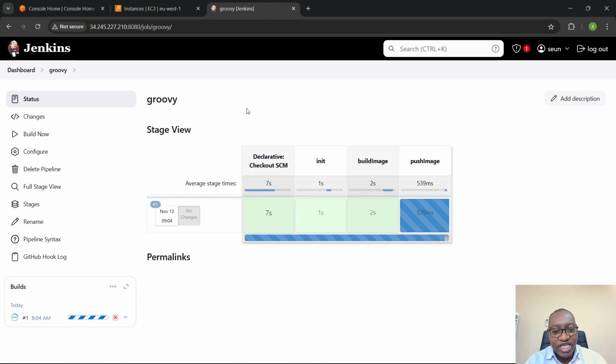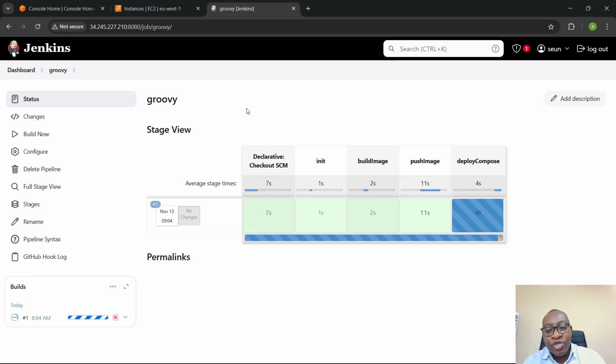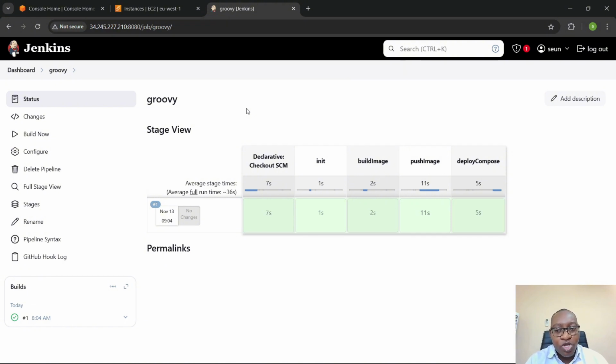All right, so the init, the build image, now you can see that the function is actually working. So the init worked, the build image works, so that means it was able to call that function. And the push image is also going to work. It's pushing the image to Docker Hub, but the deploy compose, let's take a look at what happens. It might fail, it might not fail, but now it didn't fail. Okay, now why did it not fail? Why do you think it did not fail? Now, let me show you why it did not fail.